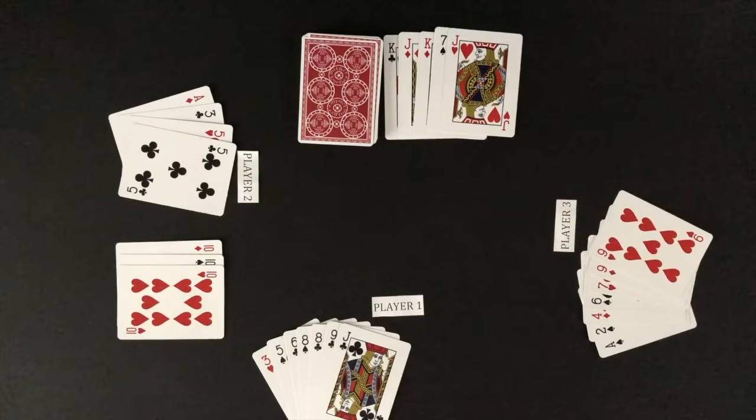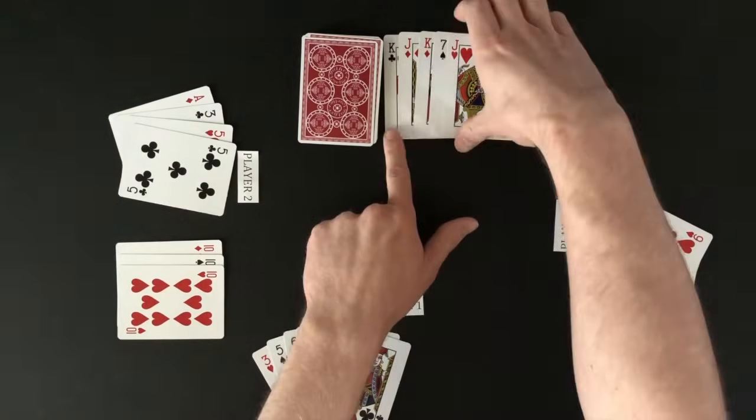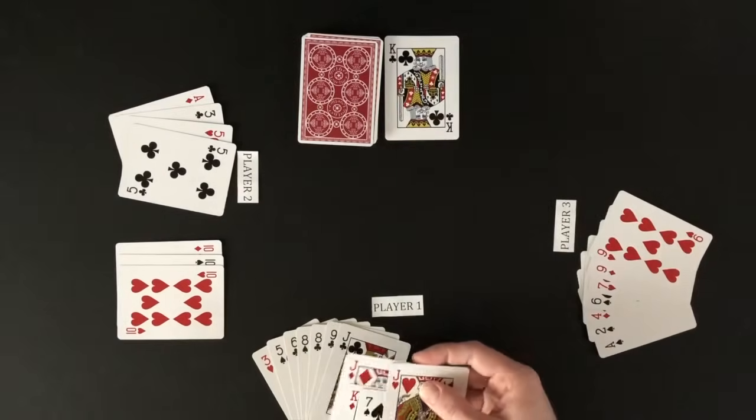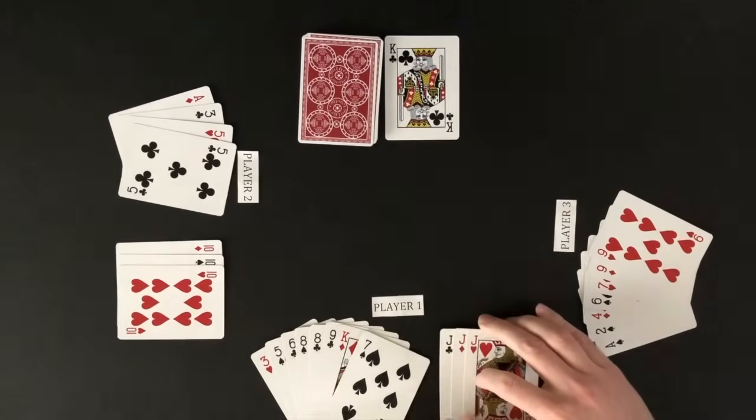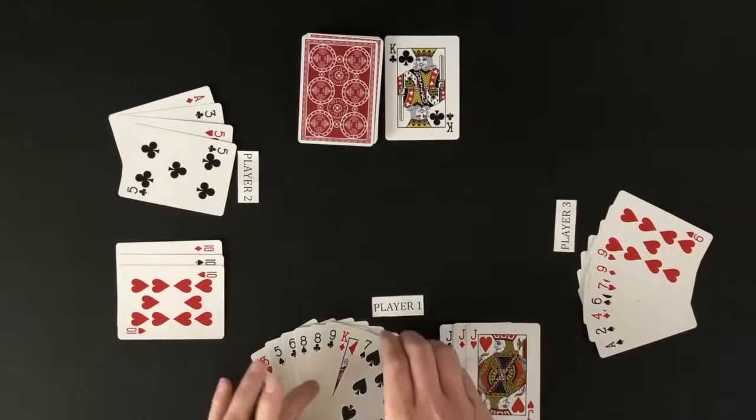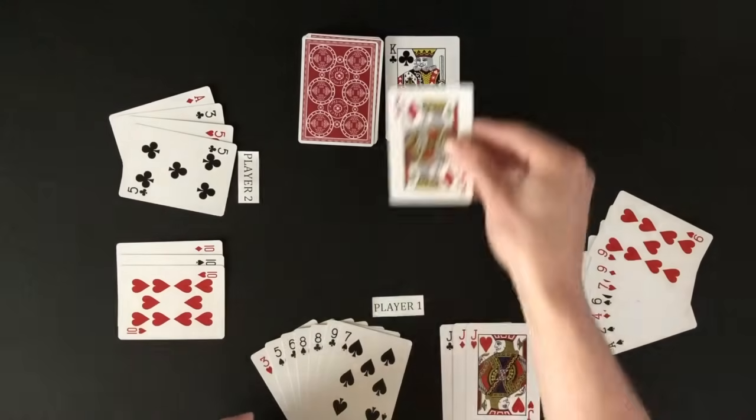Any card can be drawn from the discard pile, but all the cards on top of the drawn discard must be taken. Player 1 wants to draw the Jack of Diamonds and has to take all the cards on top of it. Using the drawn cards, Player 1 is able to meld a set of Jacks. Player 1 discards the King of Diamonds.